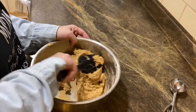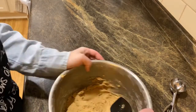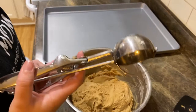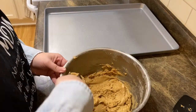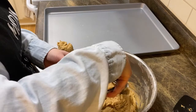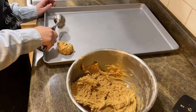All right. Once you got that all incorporated, you're going to get your baking sheet. I've got mine here. All right, and now I'm going to use a cookie scoop, and I'm going to put it onto my baking pan. You can do as big or as little of cookies as you'd like. You could even take them and roll them into little balls, but I just like to use a scoop because I think it goes faster and it's a lot easier.